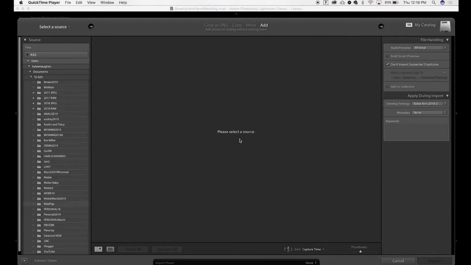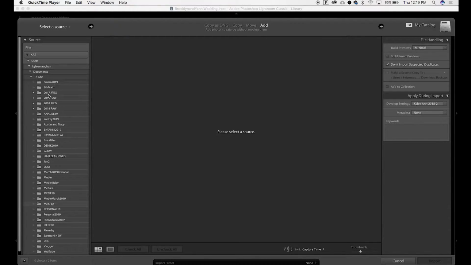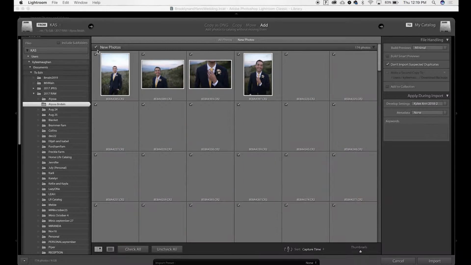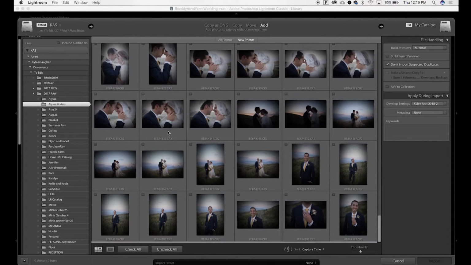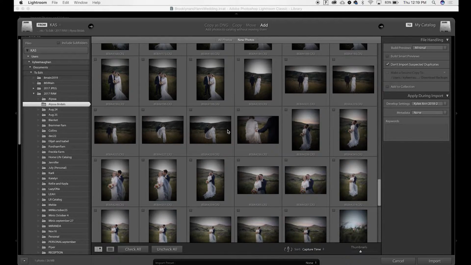So I'm gonna share my computer with you and show you exactly how I would send a catalog to my editor, how I would receive it, and pair those images back together. I'll walk you through how we import photos and then how we export the catalog to send off to our editor. So we're gonna choose some photos. I don't want to share too many. So I'm not gonna select all of these. I'm just gonna go through and maybe choose a couple of photos so you can get the idea.